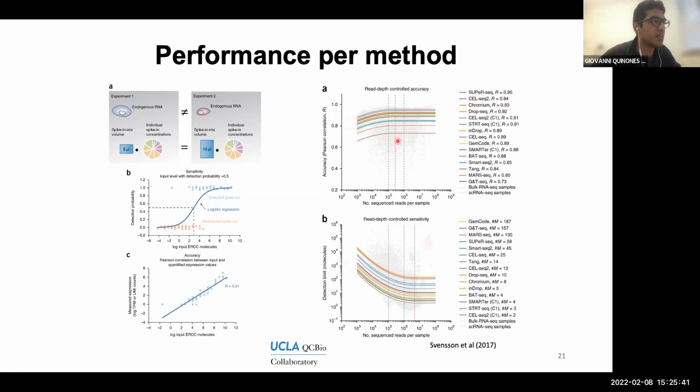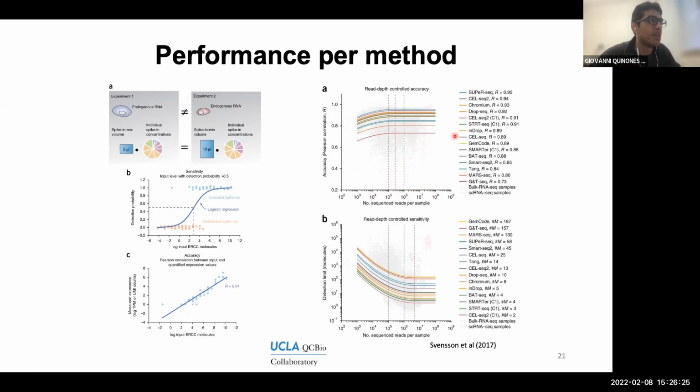And what this plot is showing is pretty much this accuracy, the R value, how it changes for different number of reads. So we don't need to dig too much into the details. I think you just need to know that with more reads, of course, every method is going to improve accuracy. And you can see that around these lines, I believe is the first line where these curves start to plateau, meaning that no matter how much more you increase the number of reads, it won't cause a big change in the accuracy.